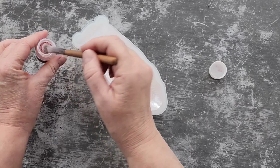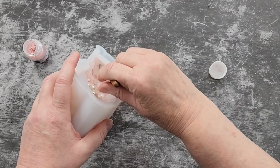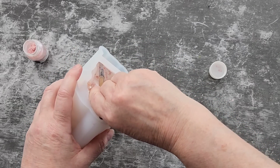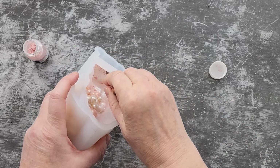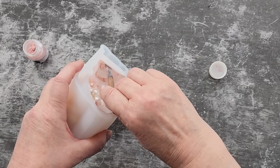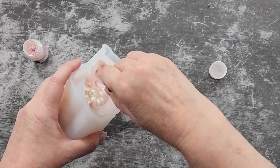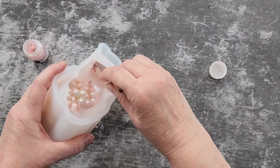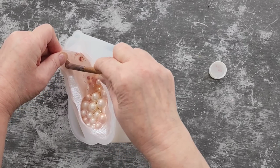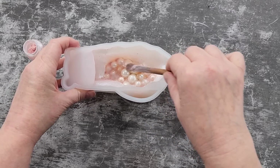Get some more mica. Now I'm going to need to get on the other side of this as well. It's a bit tricky when you have to get the underside of something. So you can't really get in there all that well. But I guess if you miss any, it's going to be on the underside, like the snail's chin. So if you have to miss a section, that's probably the best section to miss, I think. But what's this bit here? I'll try and get in there. I don't know what that is, but I'll try and get in there as well. I think that's it. I think I've got everywhere.